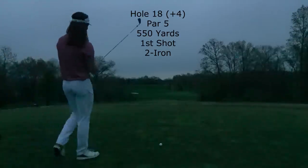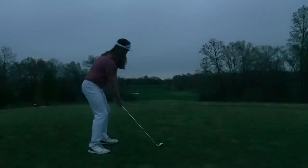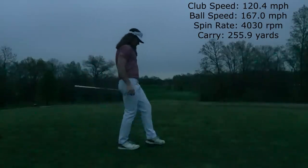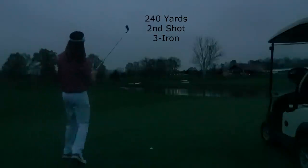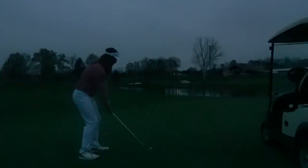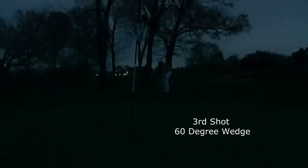Hole 18 — it was pitch black. But I was bound and determined to finish. This is a par 5 and I literally could not see beyond about 150 yards, so I just hit a 2 iron — good thing I did, because there was water as you can see. I could barely see the outline of the green and figured out the pin was in the middle: 240 yards with a 3 iron. I rifled this right at the pin. I looked at the carry on my Trackman and was like, holy crap, this could be close. The ball landed about 4 feet from the hole but bounced over the green unfortunately. So I'm over the green with a bit of a tricky flop shot back down.